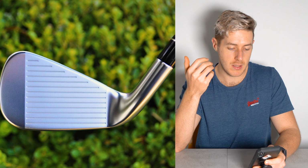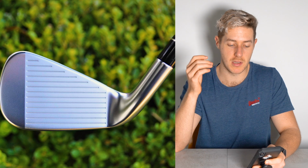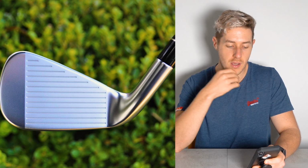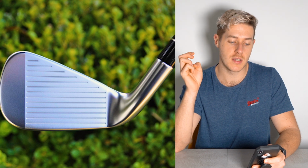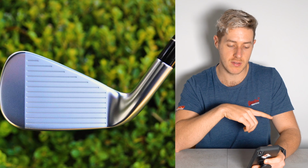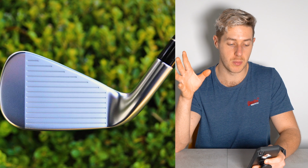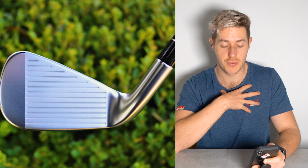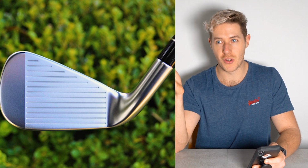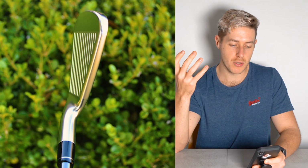I just think maybe, I don't know, just personally for me, I prefer some of the looks of the Apex Pro and stuff. But these feature apparently 5 times more tungsten in them than the previous iteration of these irons, which is going to help with forgiveness on off-center strikes, which, let's face it, for the average golfer, yeah, that's most strikes, really, isn't it?